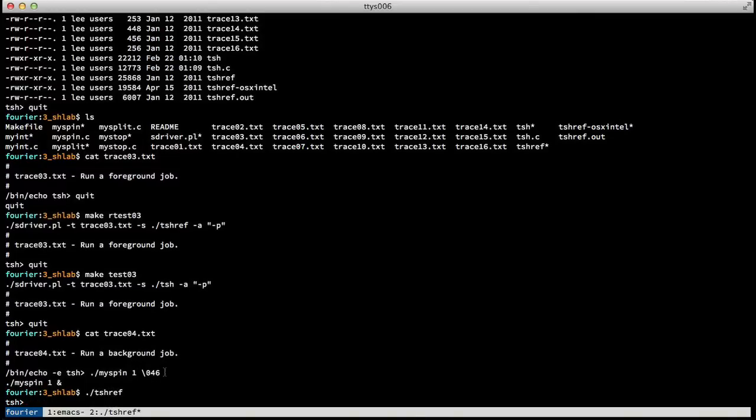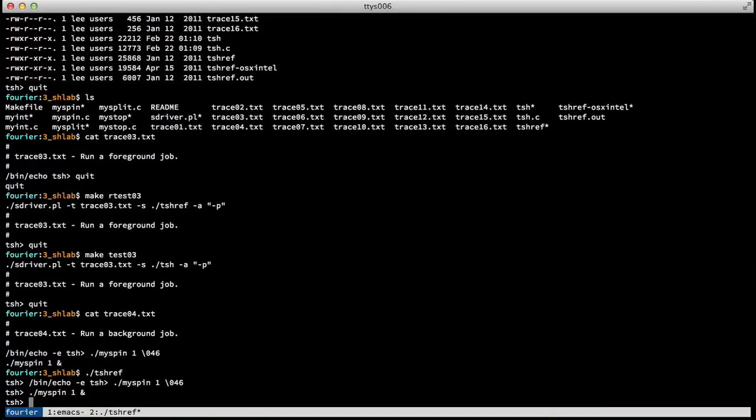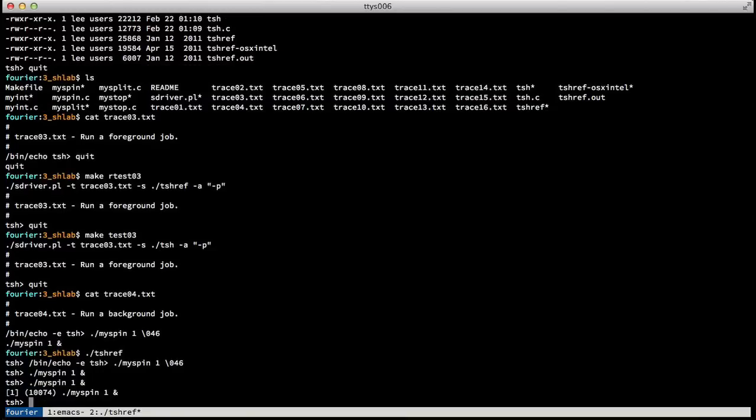So I'm going to run the reference shell, and I'm just going to copy and paste this. So let me copy that and paste it. And you'll see that when I run that command, this is its output. I know it looks a little odd, okay, but the reason we're doing this is so that you can see when you run the trace what happened within your shell. Now the next thing I'm going to do is run this command. I just copy that, I'm pasting it, and that'll run that in the background. It'll run it in the background, and 1 second later that'll complete, okay, and then my shell will exit. All right, is what will actually happen.